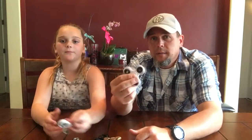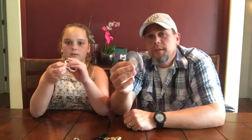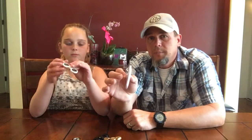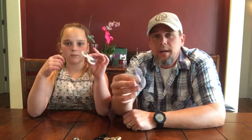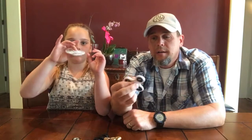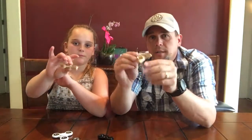Let's talk about the idea behind this. One, you get to fidget with your hand a little bit. And two, when you start to spin it, especially with the tri-spinners, it's just like bicycle tires or motorcycle tires: the centrifugal force wants to keep it going in a similar direction. So if you tweak it a little bit, you can feel it pull back on your hand. You get a little sensation of that extra weightiness in your hand as well. That's with the three-sided tri-spinners. Same thing with the metal. This one has more of a pull because it has more rim weight, more weight on the outside, being a thicker, heavier metal.